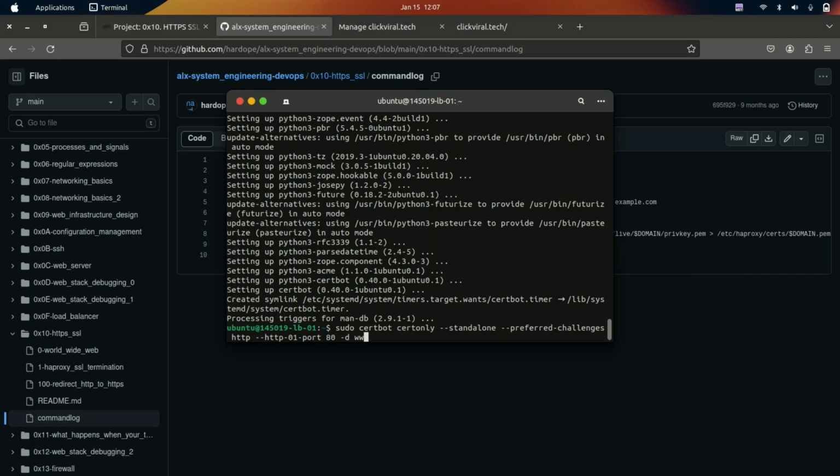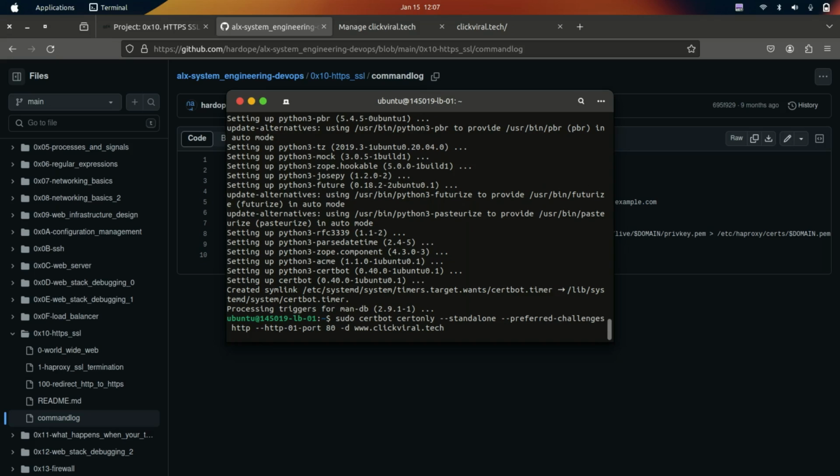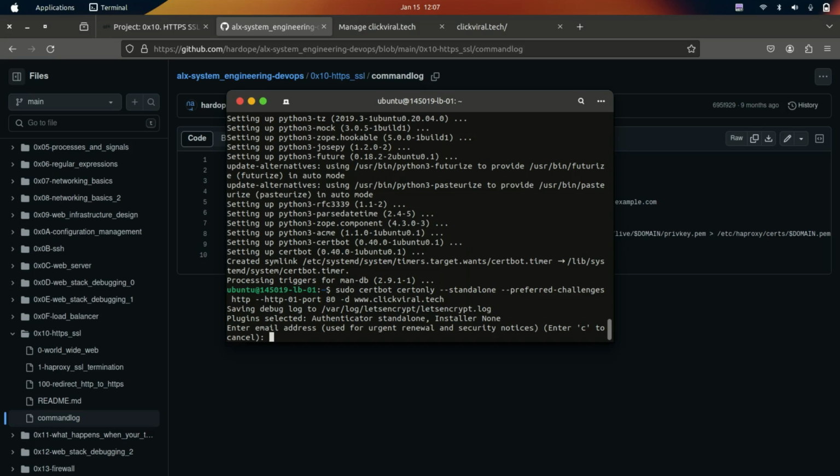So www.clickviral.tech. Now if your domain name is jeremiah.tech, make sure you put www.jeremiah.tech. Make sure you remember to do that, otherwise you'll be having errors when you're trying to run this command. So now enter, and then it should take a few seconds. Yes, now you can also provide your email address.